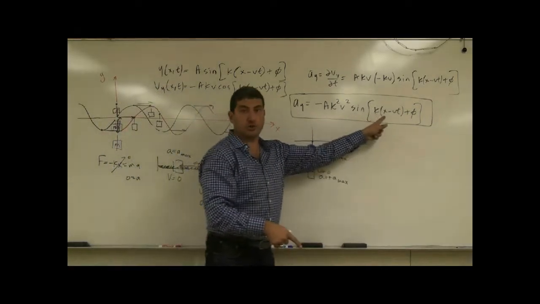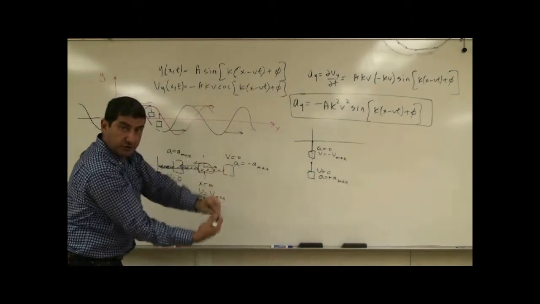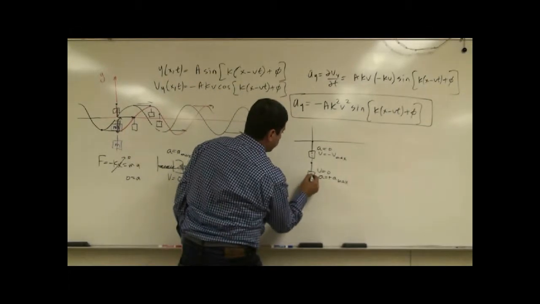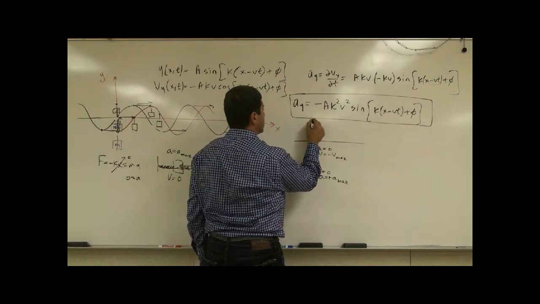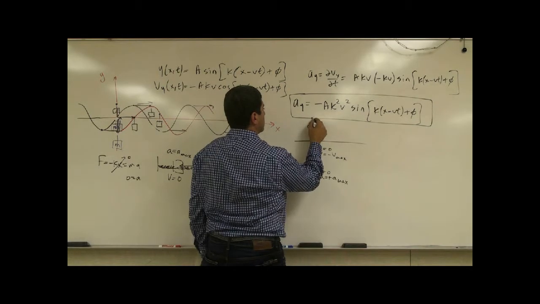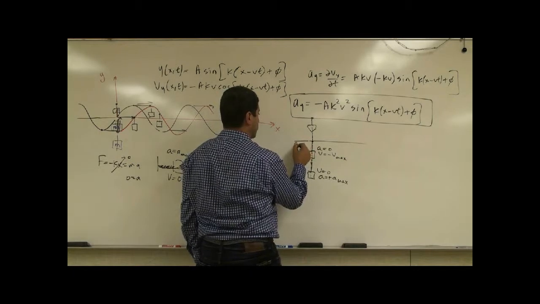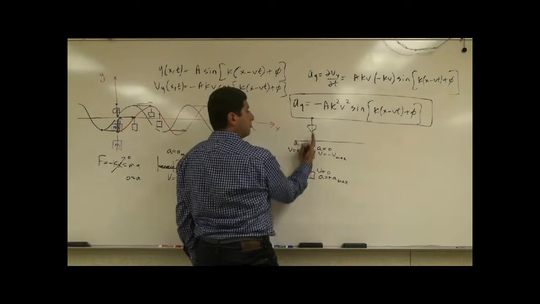And that's what this equation should give you. It should give you the maximum acceleration when it goes down to the bottom. It should be positive, right? And then it should move back up, right, to the equilibrium. Now it's going to go back this way here. When it reaches back to equilibrium, what's going to happen? The acceleration is going to be 0. V is going to equal positive V max. It's going to be moving positive.